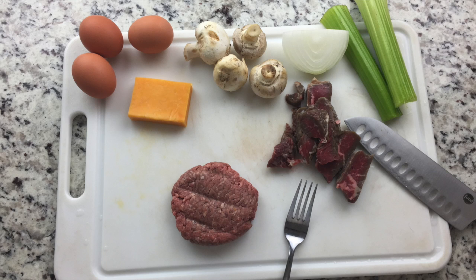Today, I want to go over a post-workout meal on ketogenics. Now, I've tried post-workout meals at around 500 or 600 or 700 calories, and I find that it's not enough food. When you just finish working out, yes, you want to get protein into your body right away so your body can use that protein to build muscle.